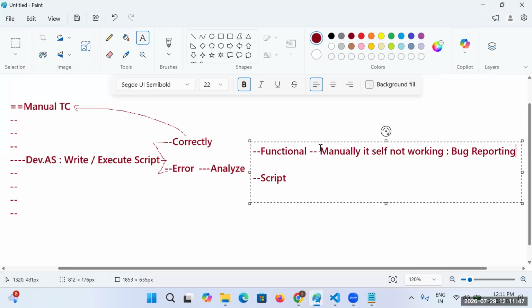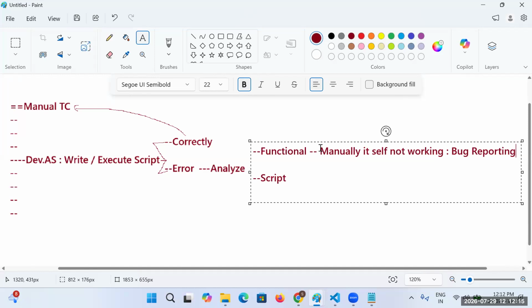At what step was it giving an error? Only that particular step you cross-check manually. If it is not working manually, then straight away you will report the bug and mention not automated. For the time being, you will mention a bug is available. Once the bug has been fixed, you will be able to automate.